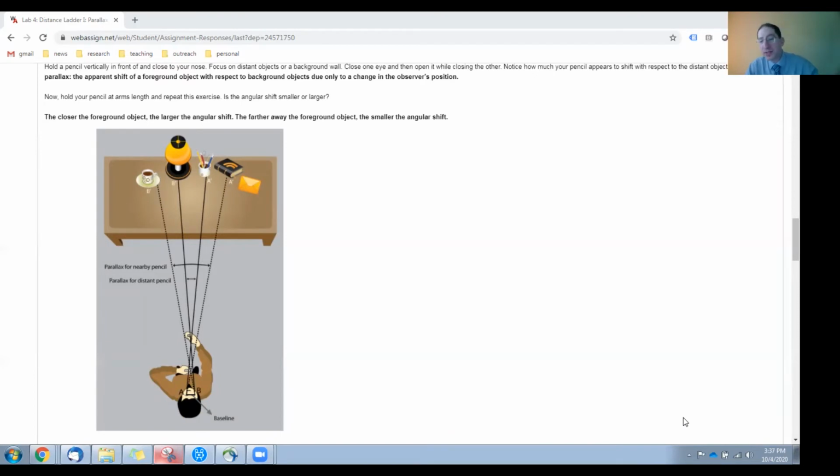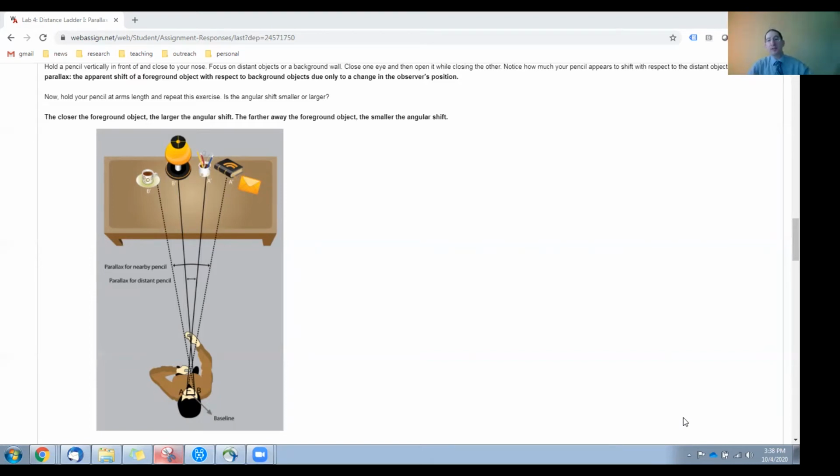If you want to measure the distance to an object, one way you can do it is to observe it from two separate locations. You then measure how much the object appears to shift between those two vantage points, its angular shift. If you know the physical distance between those two observing points, and you've measured that angular shift, you can then calculate the distance to the object.